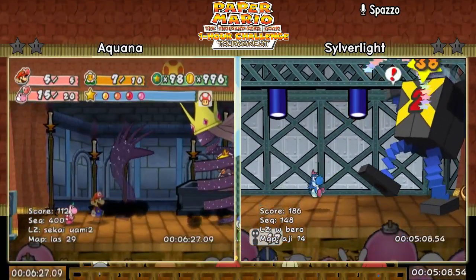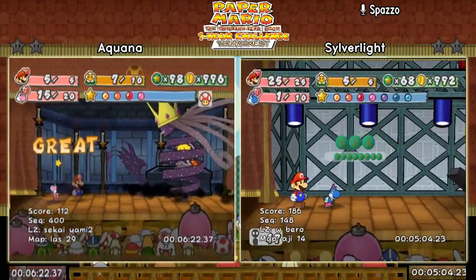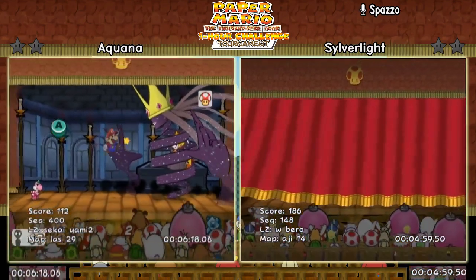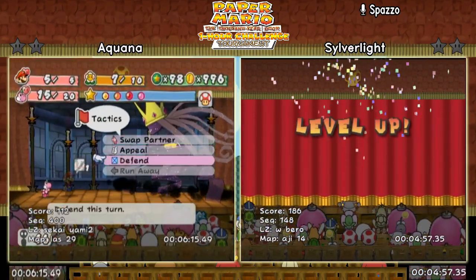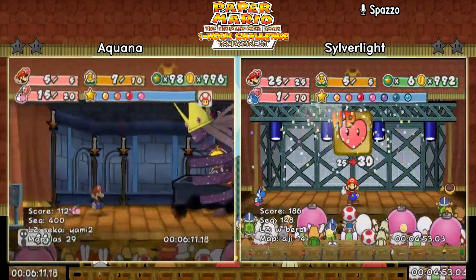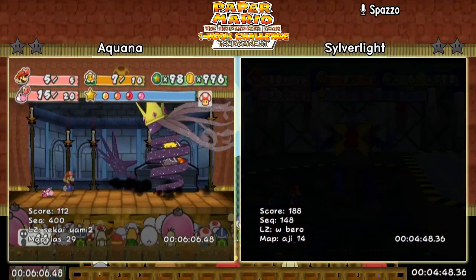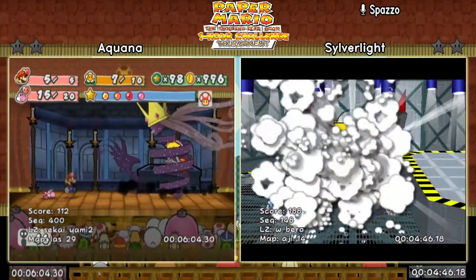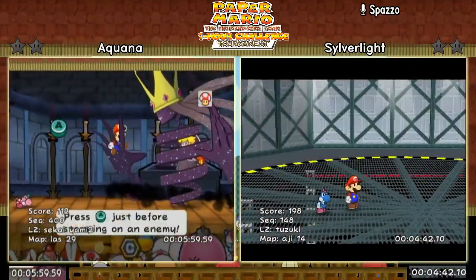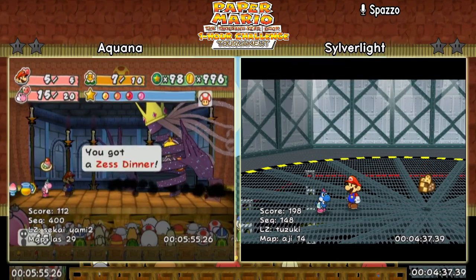It's going to be close, but Sylverlight might have a score that's past 200. If he gets some very good luck, he may find himself in a situation where he will break his record, which would be a world record, I will note. Now remember, that number is 223. Now 4 minutes and 46 seconds is plenty of time. He's at 198. He will probably break 200.